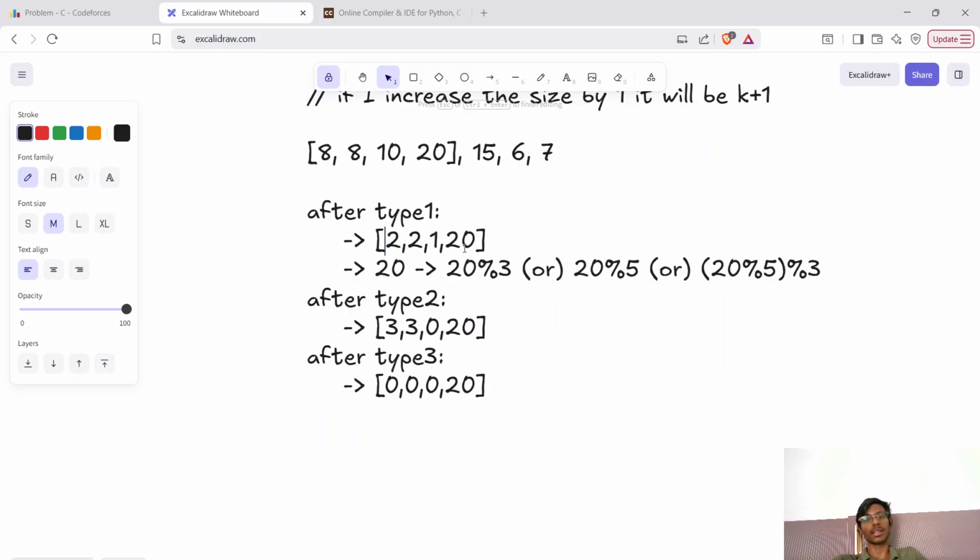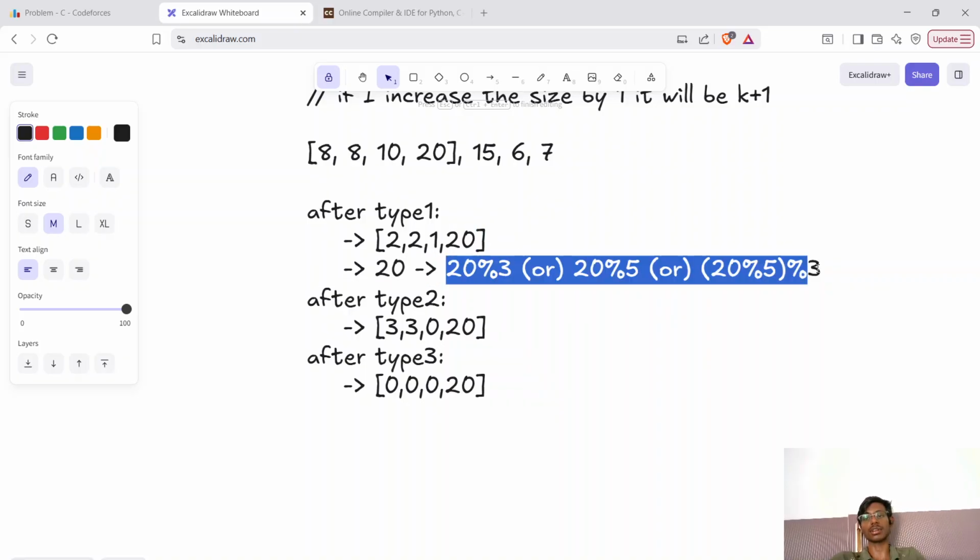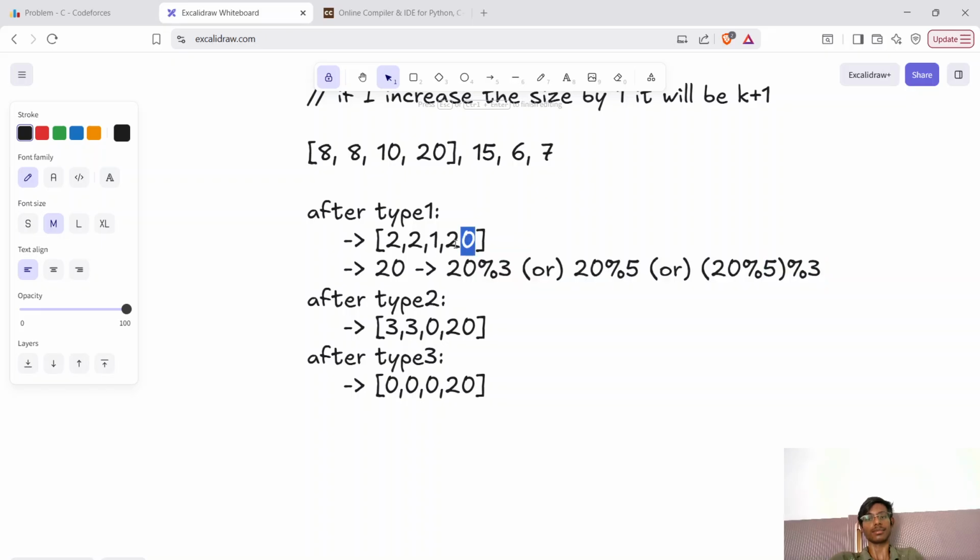This new value is currently greater than p, right? So I can apply any of these operations to get the minimum operated value for that index.